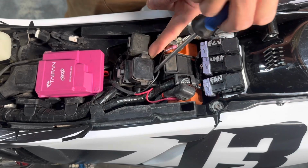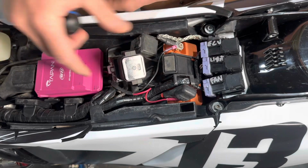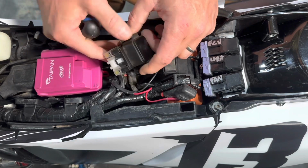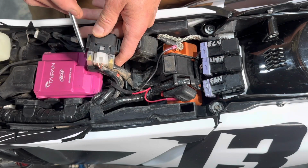It's always going to be a similar configuration. It's going to be mounted with these two little rubber bracket feet that are going to slide over two pegs. And wherever this thing is, this is where you're going to look first. So how do you tell which is the active fuse and which is the spare fuse?